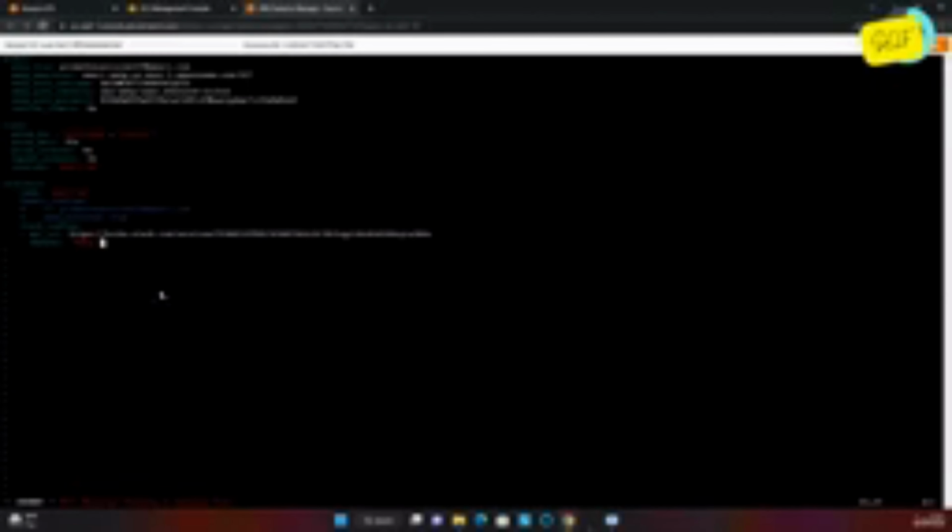First I'll empty it, then I will bring the new content inside this file. So guys, these are the receivers, routes, and the SMTP related details.